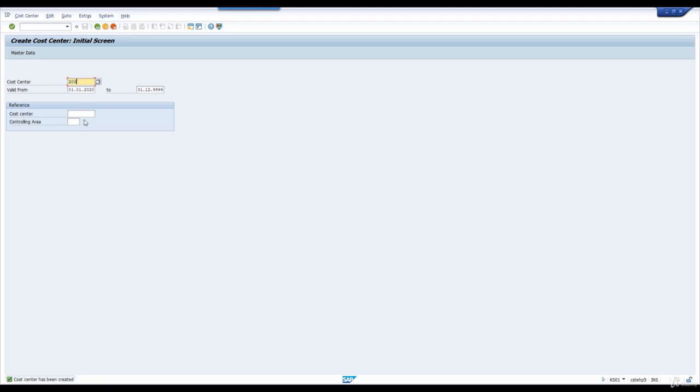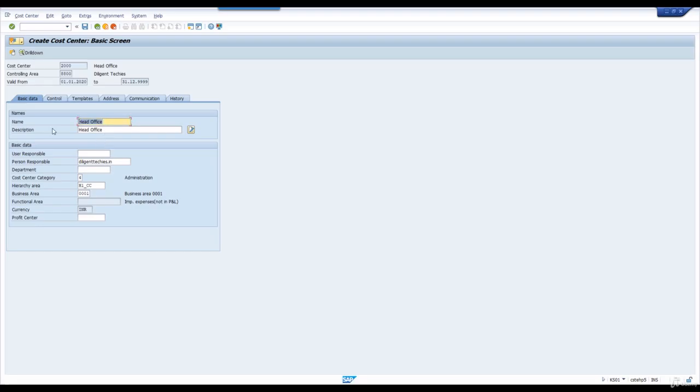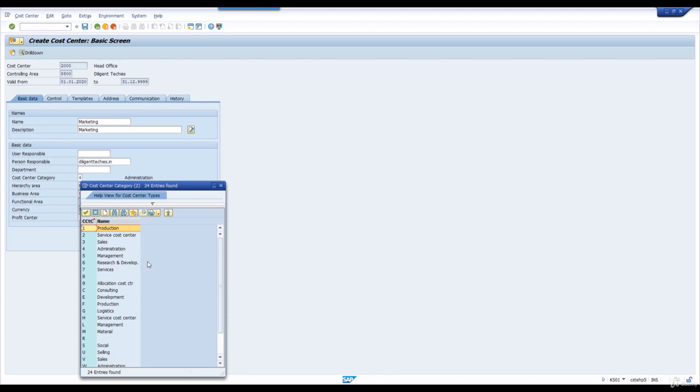Now repeat the same for the other cost centers. If you want to copy the same, enter here the just created cost center, controlling area 8800. It will save your time. This is the marketing cost center. If you want to select marketing, select marketing.